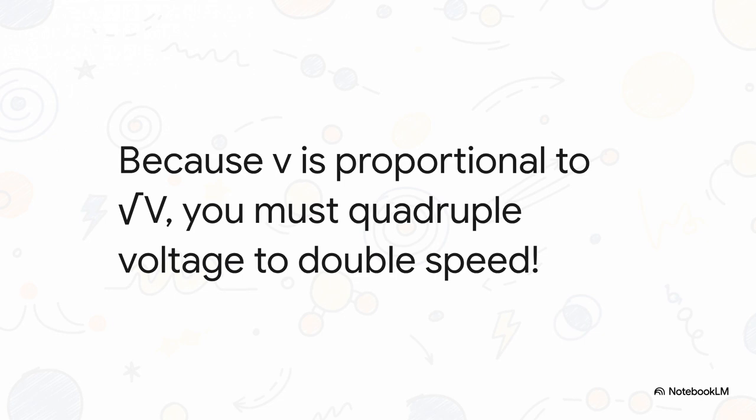Mathematically, a particle's velocity is proportional to the square root of the voltage. Why? Because the kinetic energy given to a particle equals its charge times the voltage: 1/2 mv squared equals qV. When you do the algebra and solve for velocity, the voltage ends up trapped under a square root. Do not fall for the trap of thinking it's a simple 1-to-1 ratio. If an exam question asks how to double the speed of an electron, you cannot just double the voltage. Because of that square root, you actually have to quadruple the voltage just to get double the speed.